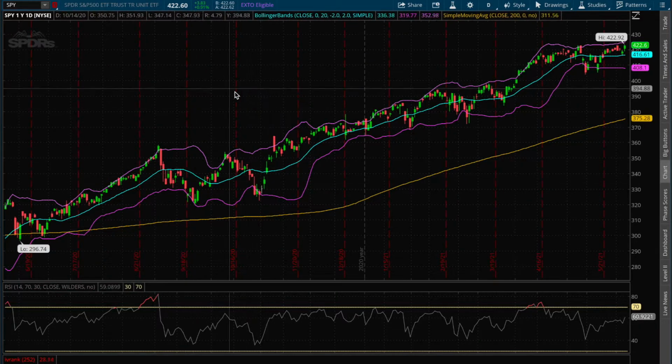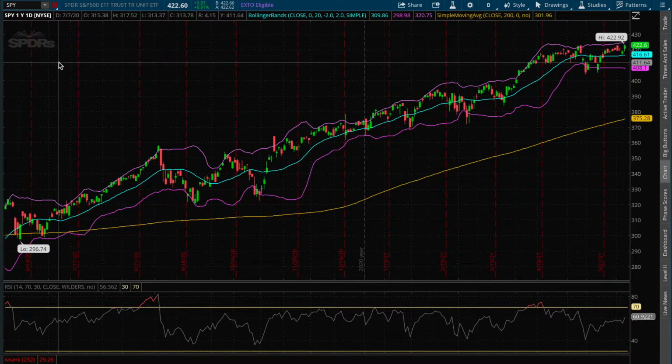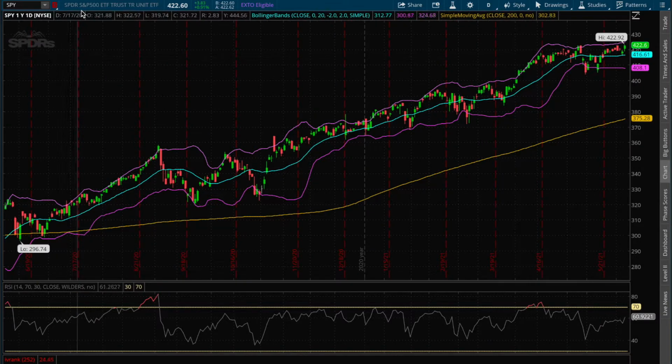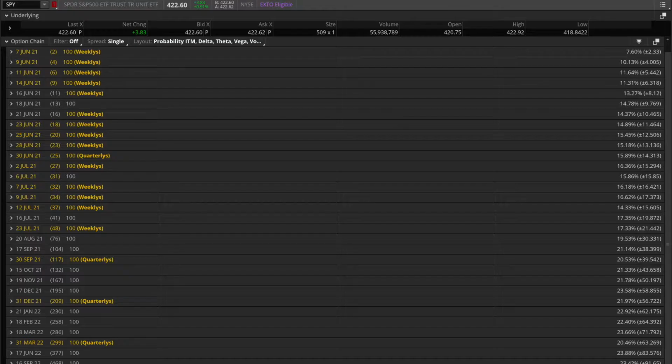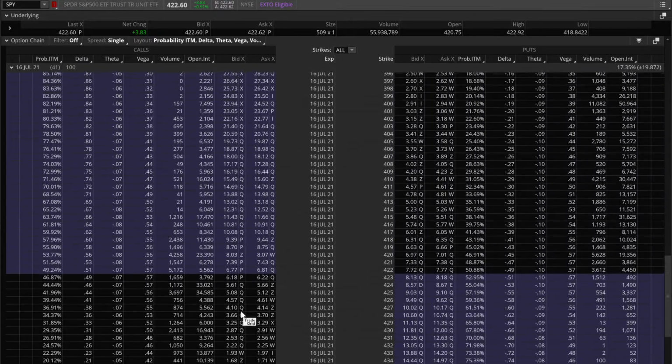Okay, so diving in here now, the stock we'll be looking at in today's video is going to be SPY, which is actually an ETF that just tracks the S&P 500. But for the purpose of this video, we just need to focus on the trade tab, and specifically let's go into the July expiration cycle here. Let me scroll down to the at-the-money options, there we go.